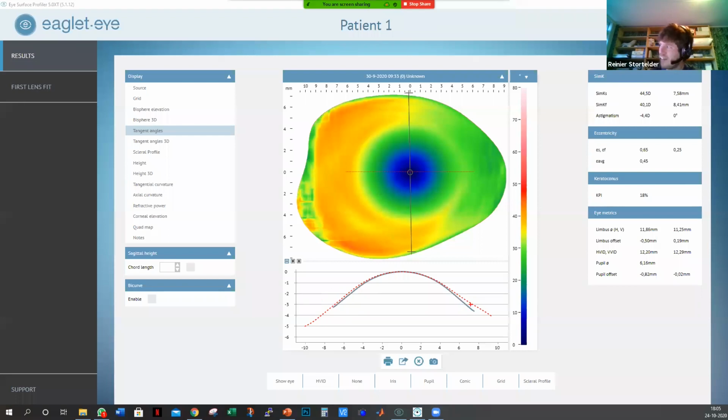It's slightly flatter, but it's not a lot. If you think about fitting, what Tom is just saying, the algorithms are always aiming for a near sealed fit. So they reduce the steep meridian with about 150 microns.